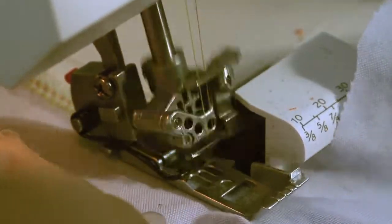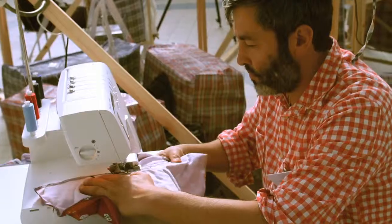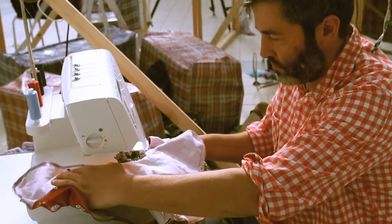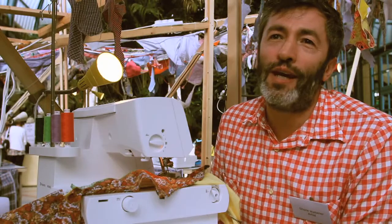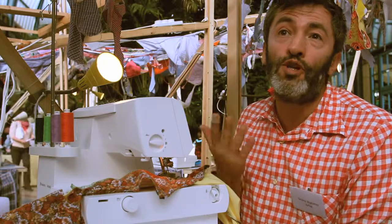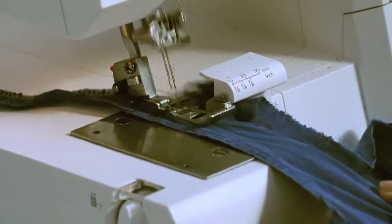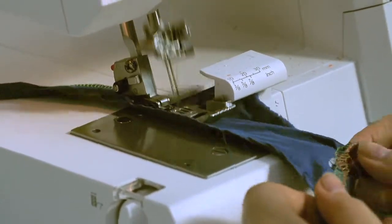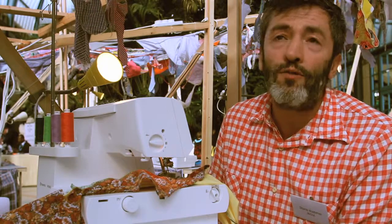I was quite interested. Years ago, when I did my sculpture training, I worked on an overlocking machine. I decamped from the sculpture department in an art school in Brussels to the fashion department. I got fed up with the noise and the smells and the dust and the hazards of working in a traditional sculpture workshop. So I went to the fashion department, and they'd had a fresh delivery of, not this model, not even this make, but of overlocking machines, and I started working with fabric, and the work developed from there, and all the work I do now relates to textile and or weaving in some way.